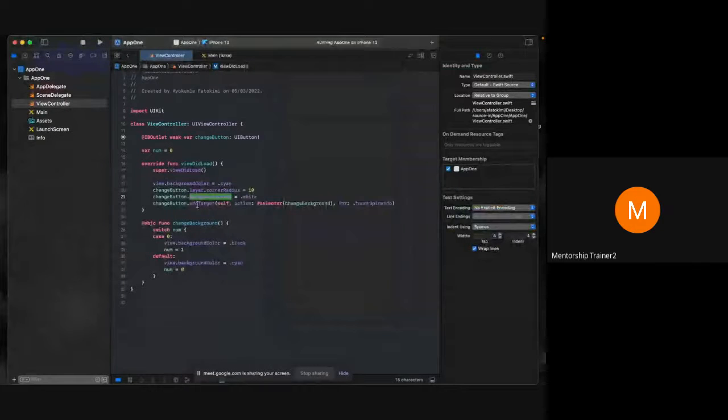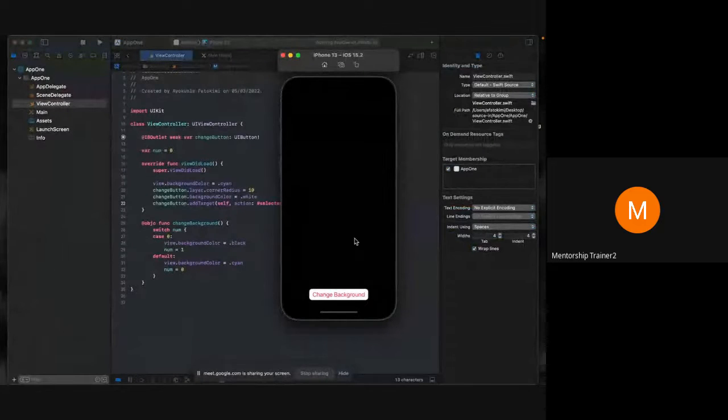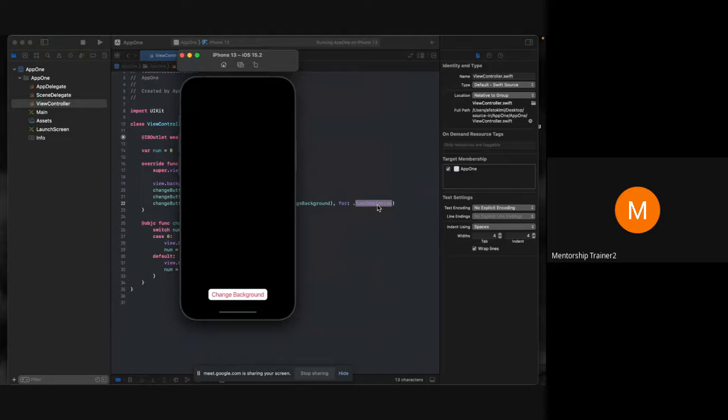It listens with add target. That's the method that is used to listen to your action. There are many actions. This one is just touch up inside. If you click a button and you do not drop it inside, it will not work. If you check your apps, maybe you want to click something and you saw that it is a mistake and you drag it outside and drop it in another place, that action will not work because there are many actions. This one is touch up inside.